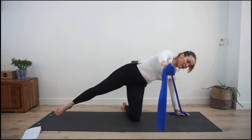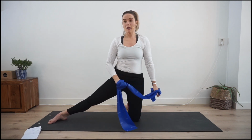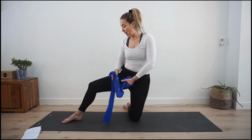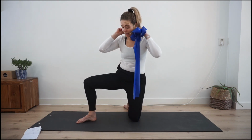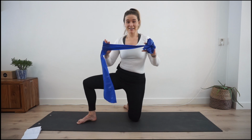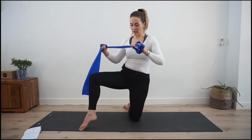Beautiful. Pop that long leg's foot on the ground. Bring yourself all the way up. Nice. Slide that foot in towards your body. You could use your band here just to kind of pretend you're holding on to something. And let's start to play around with that joint centration.